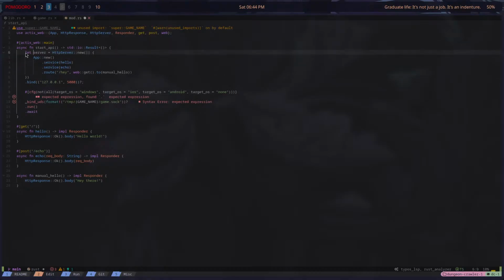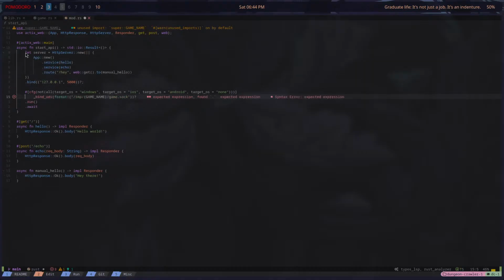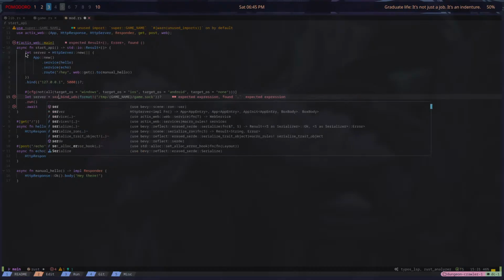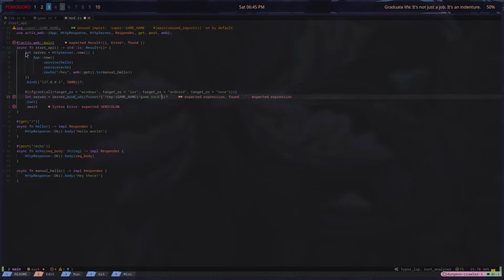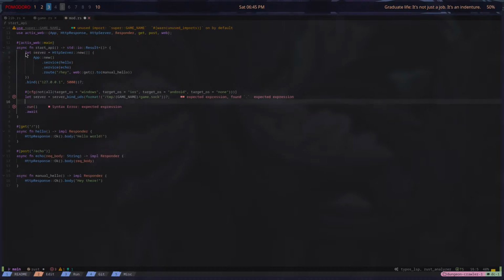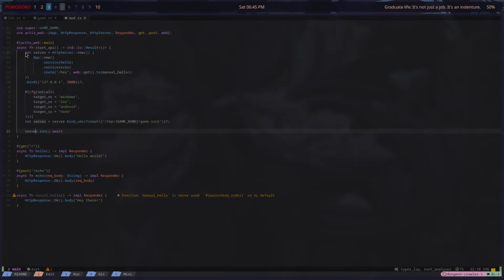We only want to do this. Let server equal server. In theory, this does what I want it to do. Oh, cool. Okay.